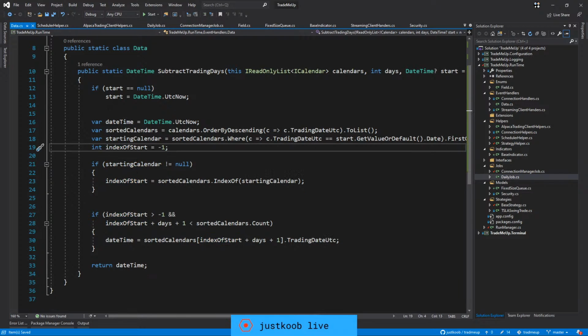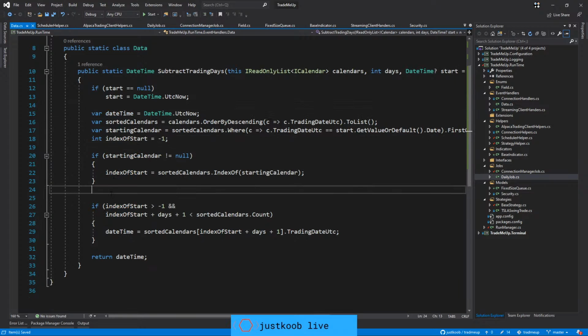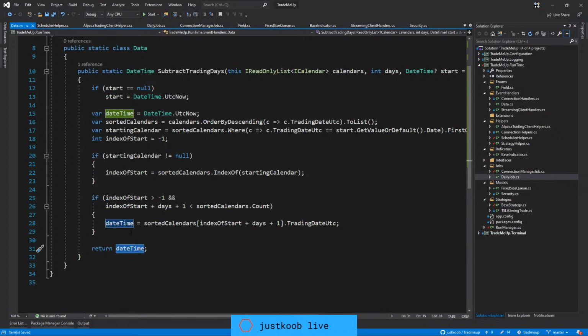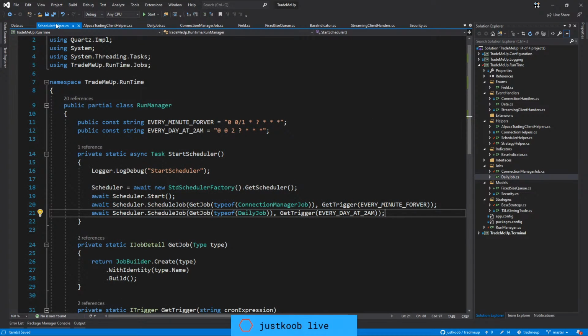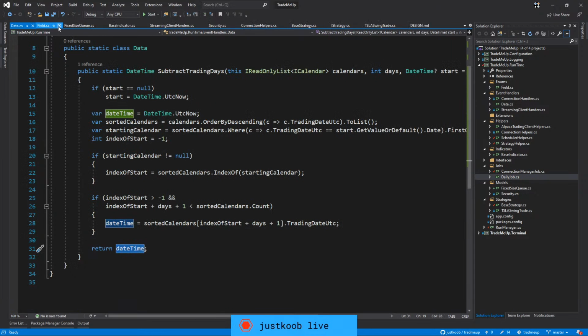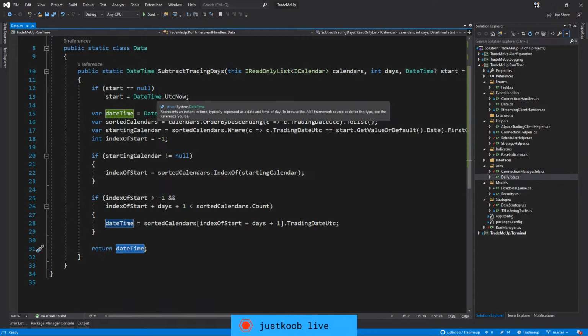I think that's going to work. Otherwise, we return now, and we don't have the correct trading days, or the start time to get the correct trading days. I think that's fine. And we don't need to update our indicators over the weekend. There's going to be nothing new.